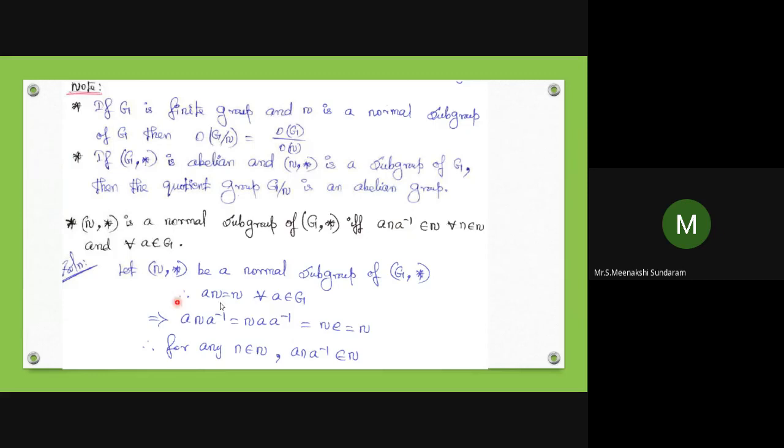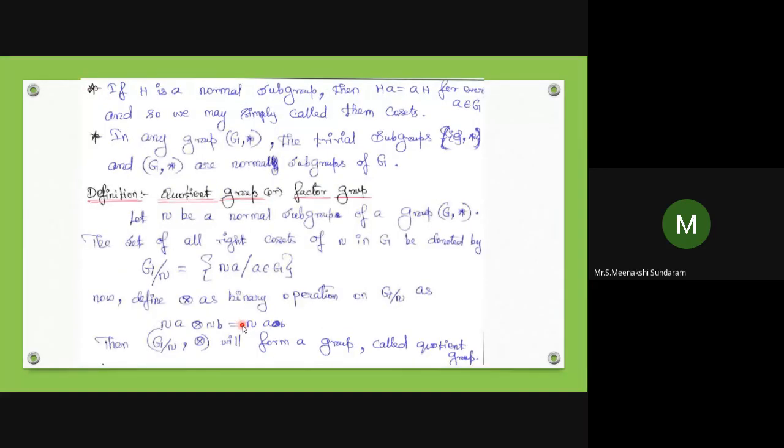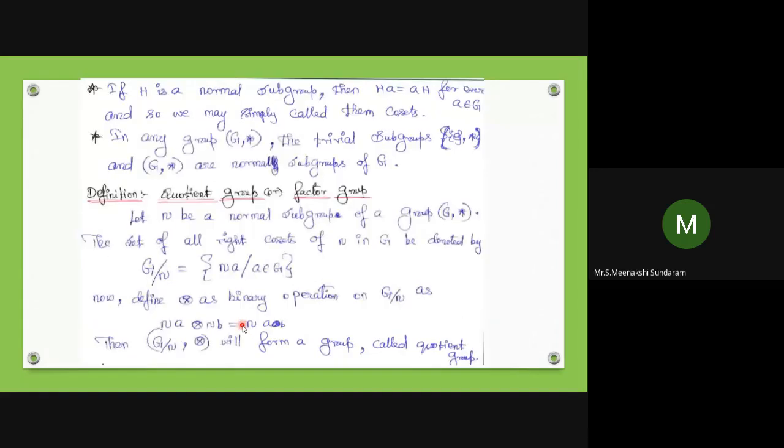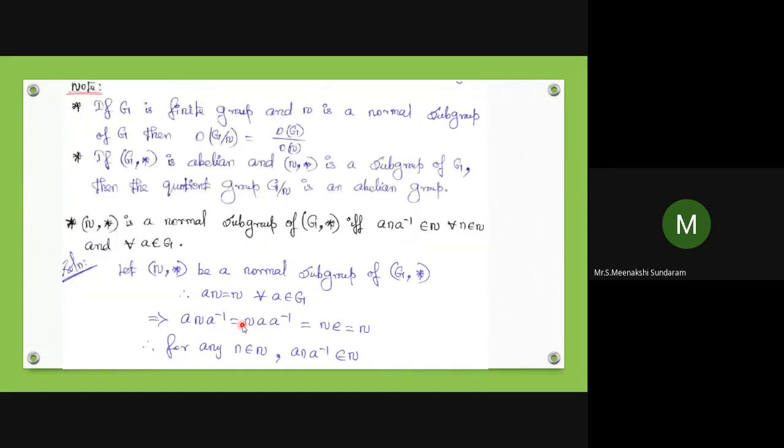So I can assume that N is a normal subgroup of G. So that's why, since N is a normal subgroup of G, we can write aN equal to Na for all a belongs to G. By the definition, we can write aN is equal to Na, that I can write in the note. aH is equal to Ha. Normally we can write that. So that's why aN equal to Na. So for aN equal to Na also, we can write N a inverse, identity, that is equal to N. So therefore a N a inverse equal to capital N.